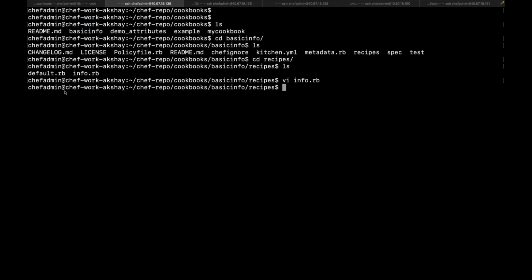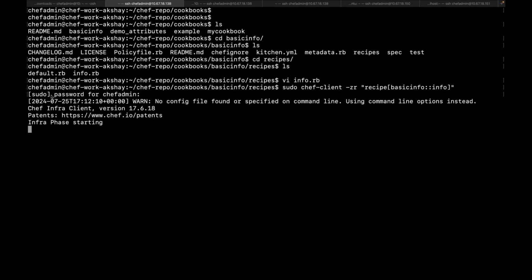So with this in place, let me just run a local Chef client run. sudo chef-client -zr is what makes it a local run. And let me point to the recipe. So once I do that, let's see, the run is starting, it runs it locally.